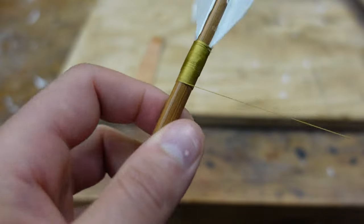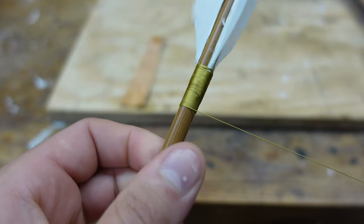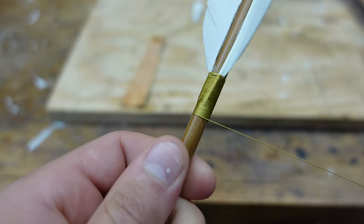Very last thing, a little bit of silk wrap along the front and back of the fletching. On the back side, we're going all the way up to the base of the nock.